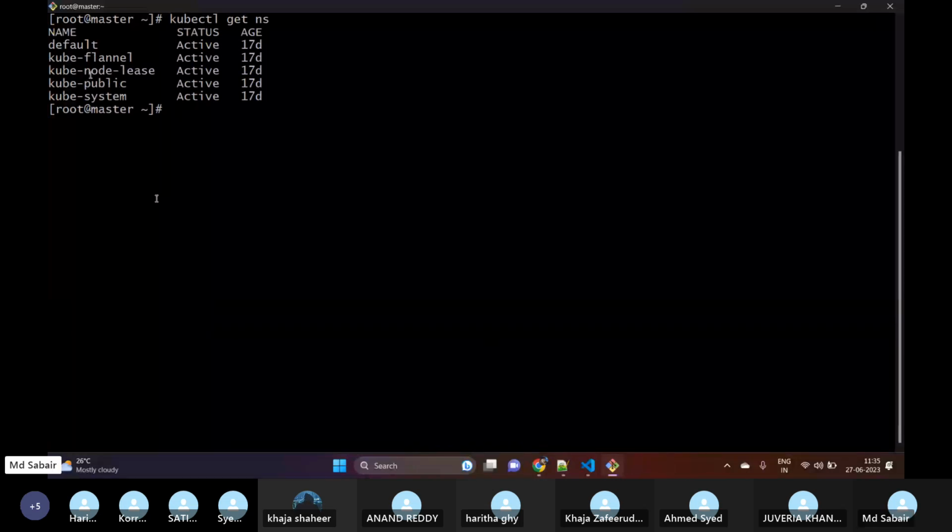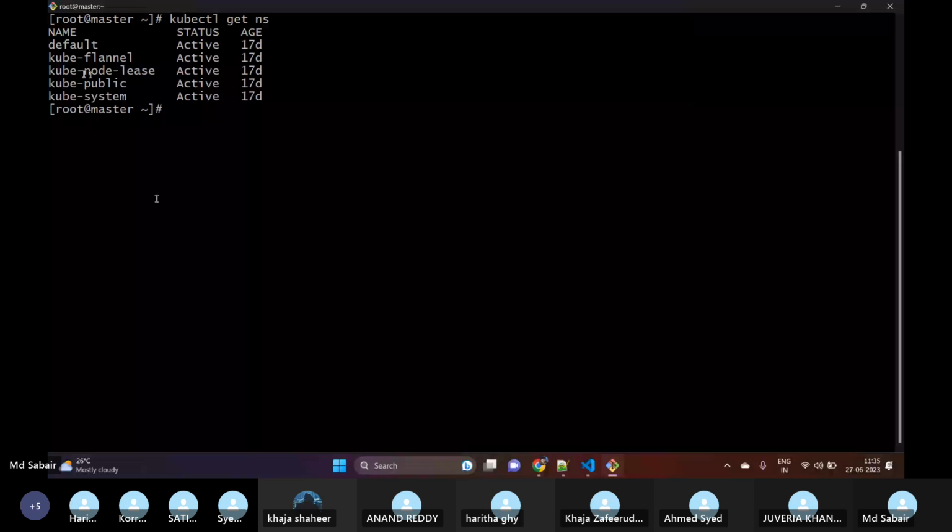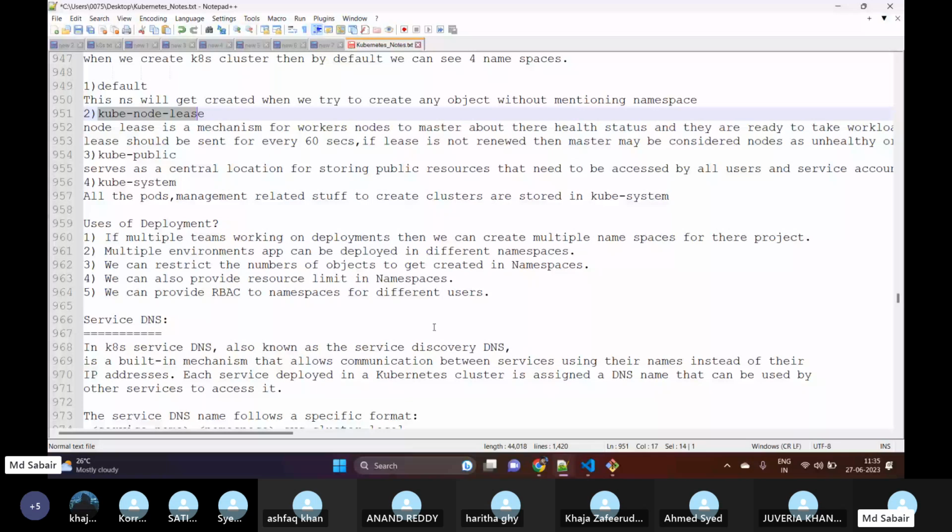Node, basically, what do you mean by node? In the cluster, whatever machines we have, a node can be our virtual machine or EC2. Lease, in general terms, is a kind of agreement.